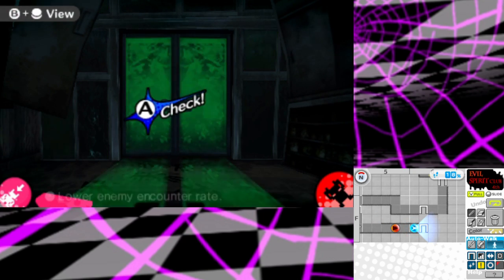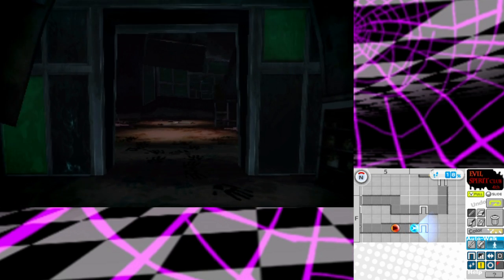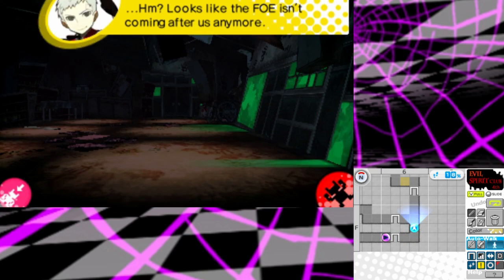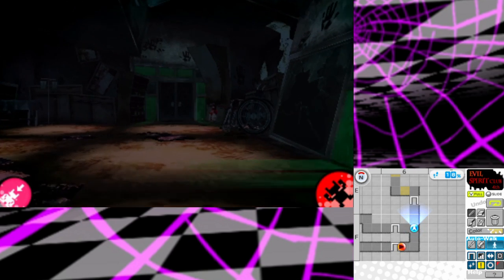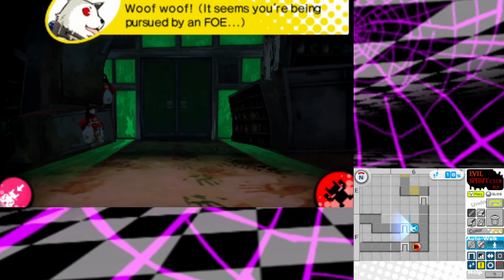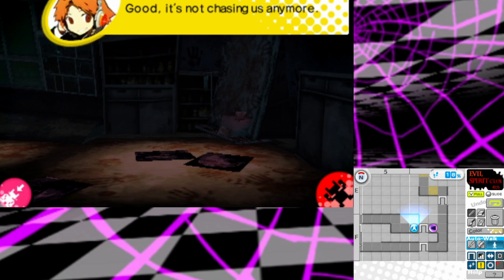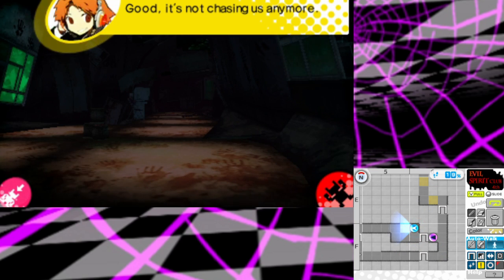In the words of that Persona 4 comic, and then there was a wacky chase scene. Huh? Looks like the FOE isn't coming after us anymore. Akihiko, you're wrong. It is a bit weird how your teammates still say things like that, but anyway. Good. It's not chasing us anymore. Yosuke!